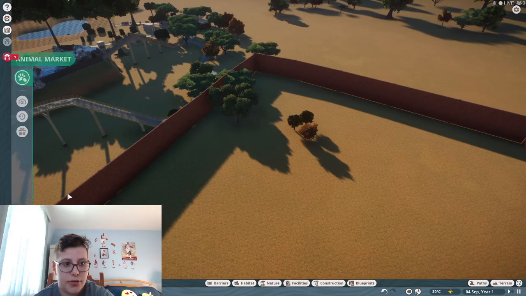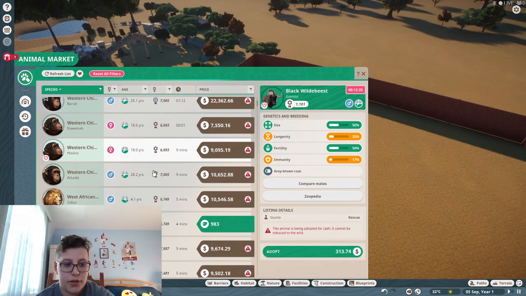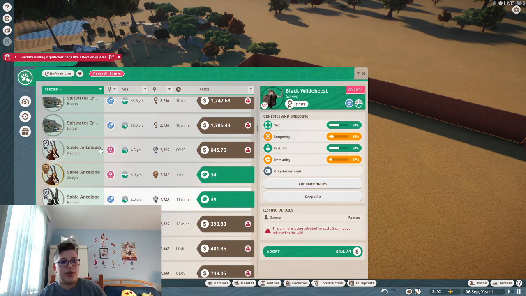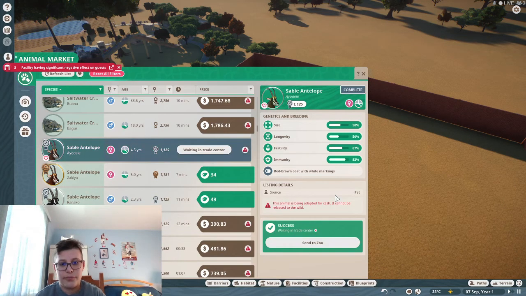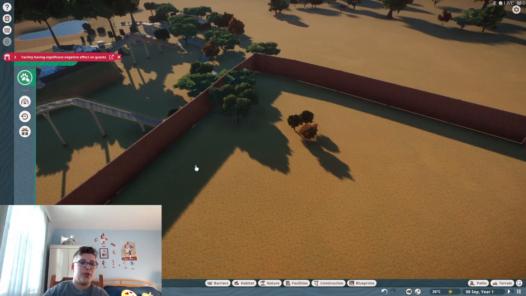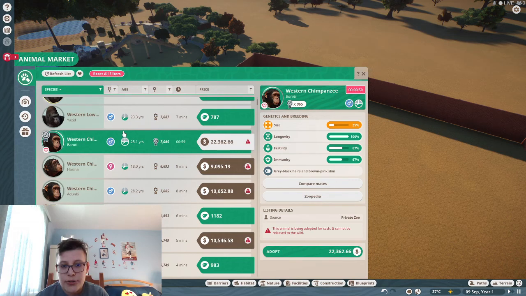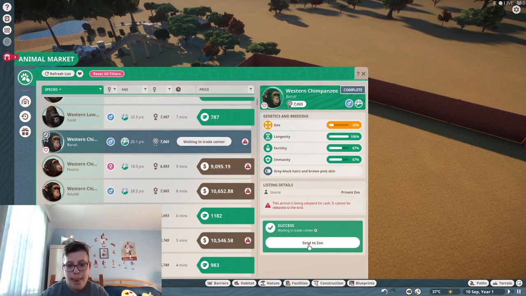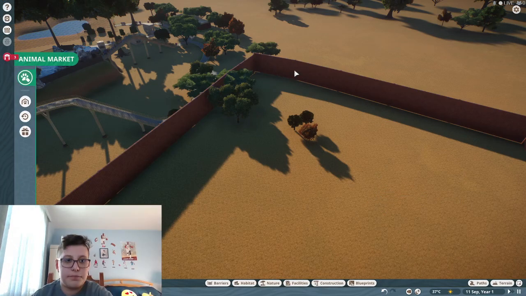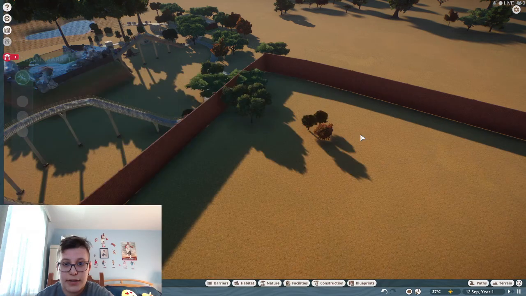So next, you want to put animals, and you want to go to animal market. And you want to go down to the antelope. You know, funny story, I actually saw an antelope running wild. It was pretty cool. Not gonna lie. So just send it to the zoo. I don't know what any of this stuff is. Pretty sure that's a plant eater, so let's put it in. Yeah, that's pretty much how to get started in the game.